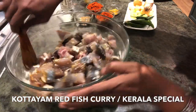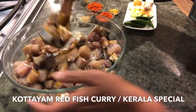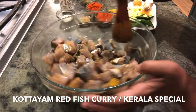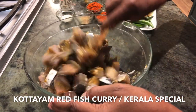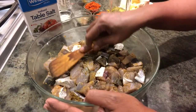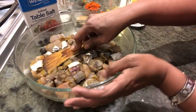Okay, so I've already sprinkled salt on it. I've just taken the powder of garlic, ginger and pepper, and I'm going to mix it in so that it gets nicely coated. So no red chili powder, it's only pepper powder. Okay, so here it is. I just kept it nicely dabbed and let it remain for say 1 hour.